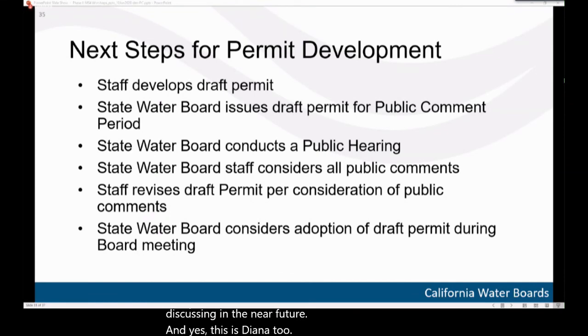To expand this conversation a little bit to make sure that everyone in the audience understands, the statewide trash provisions, which are implemented through the ocean plan and the inland surface water plan, and that big long title, as was described in the staff presentation, those are statewide regulations. And in those regulations, it states that all the permittees that are subject to the trash provisions must be in full compliance by a date in 2030. That is what Sean Bothwell is referring to.